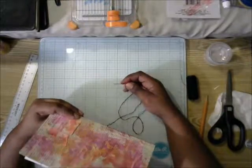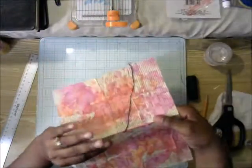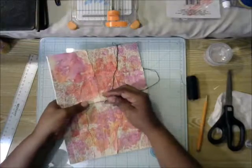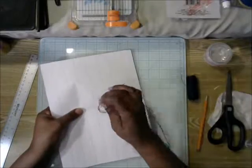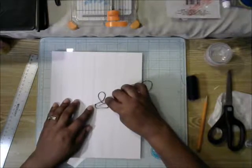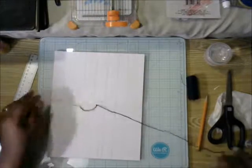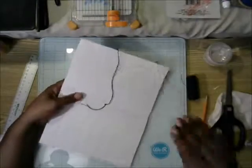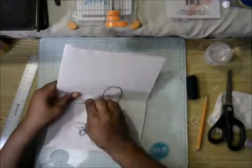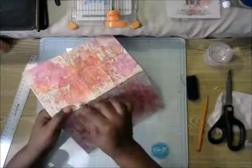You know what? Yeah, I think I'm going to do something a little different. I'm going to go right back in. Okay, so I'm here now. So I'm going to go right back in, not too close, but close enough, because this is printer paper. It's not thick card stock paper or mixed media paper, so I don't want it to rip. So you see that? It's a little stitch right there. So this is handmade, so it's okay for it to look a little whimsical, wonky, grungy.